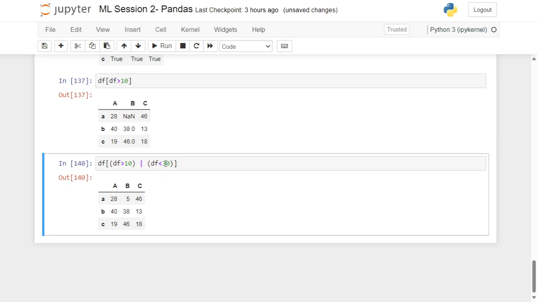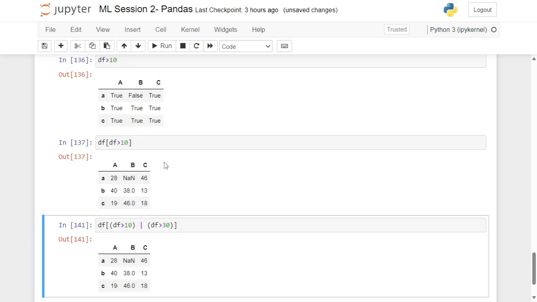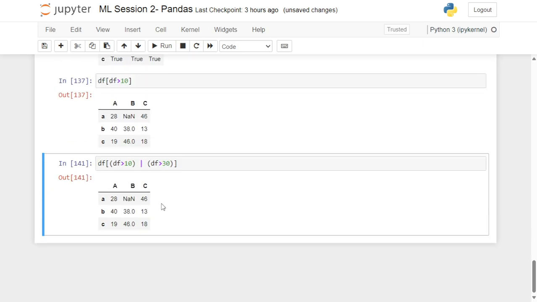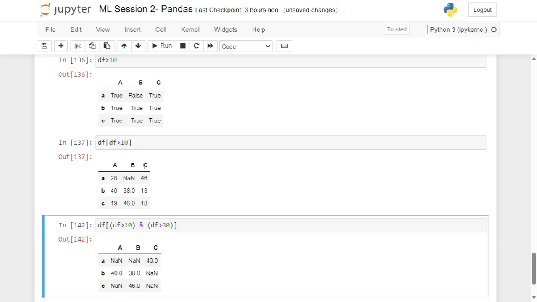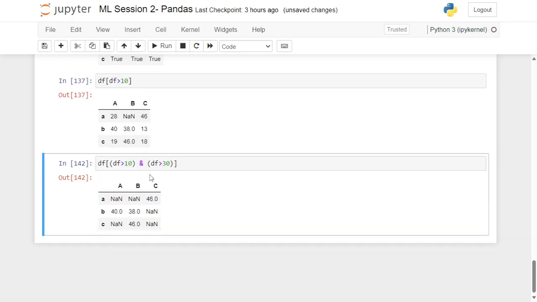Crisp and clear. Okay, let me reverse this condition. Yeah, now I can see also a NaN value. This is not implying my conditions. Okay, fine. Let's see the AND one, and let's print it. It printed, and now there's not so many common values here, successfully implying our two conditions. So this is how you can use conditions in data frames.